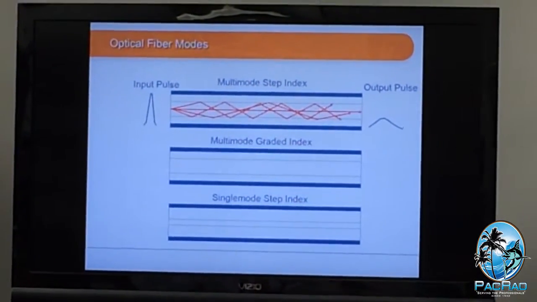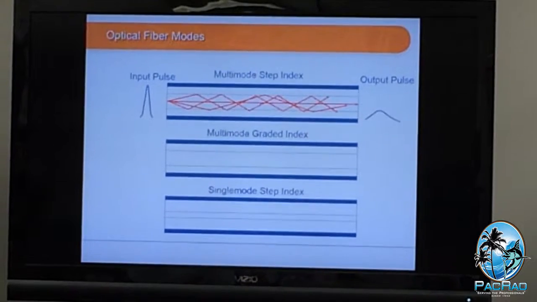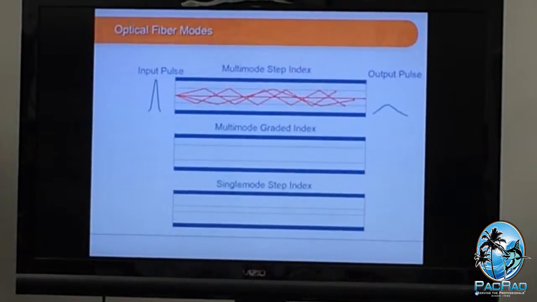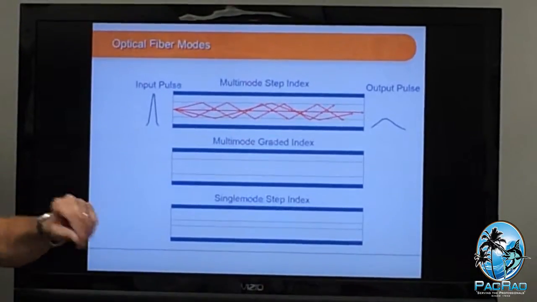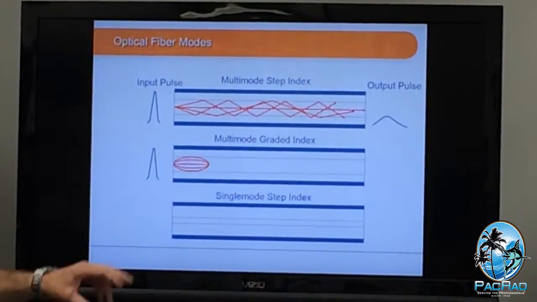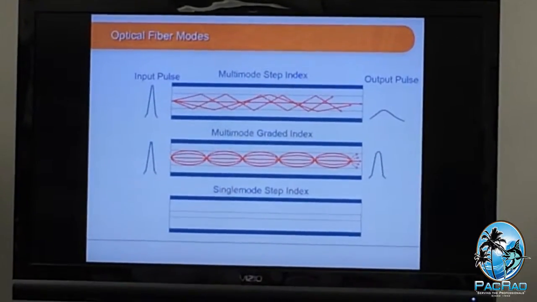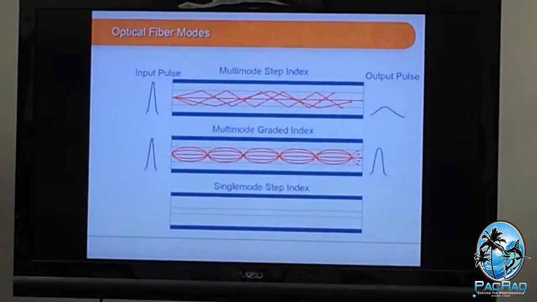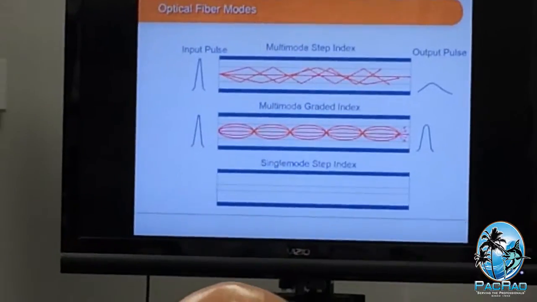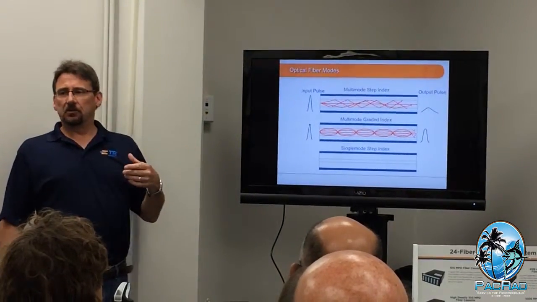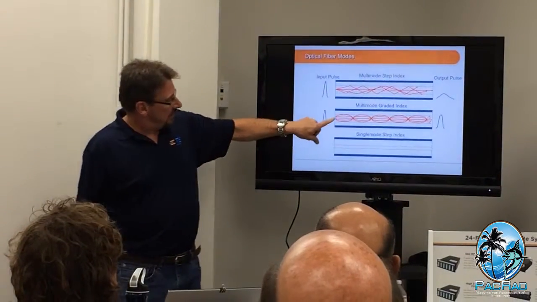In time. Right. So my receiver has a hard time saying, hey, was that a 1 or a 0? Which one was it, right? Okay, so how do we fix that? Well, with the higher grades of fiber, which are the 50 micron, OM3 and OM4, those are the terms used for them. And what's important about them is that they're called laser optimized fiber. Here's what they do. It's pretty cool stuff.